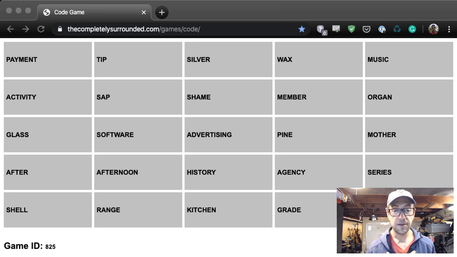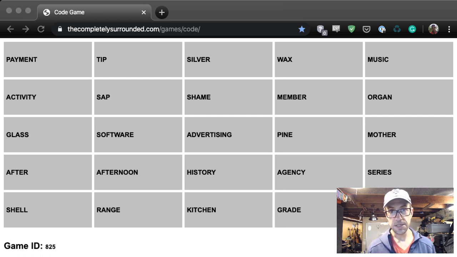And my job as a team captain is to get my team to guess where all of our spies are before the other team guesses where all of their spies are. So it's a pretty easy concept to get. You just say, okay, it's round 1, blue team's turn. The blue team captain is going to give a clue, and the blue team is going to make their guesses one at a time.